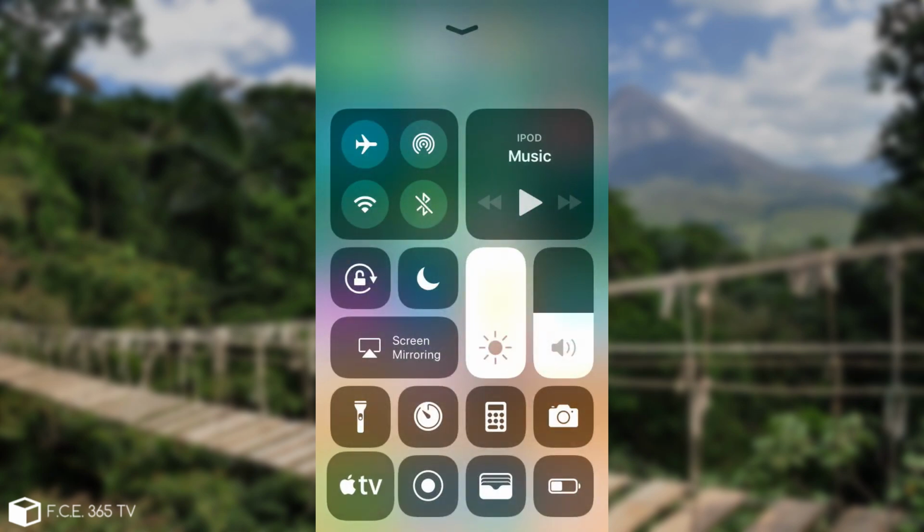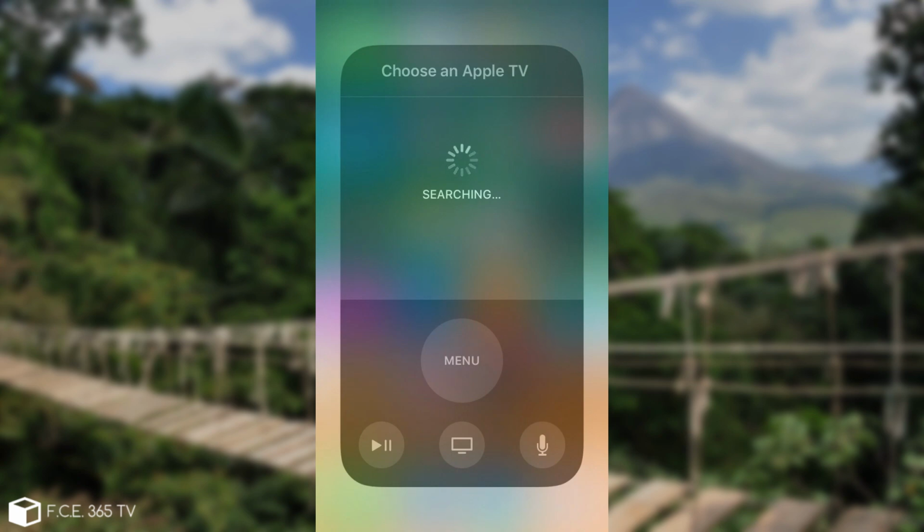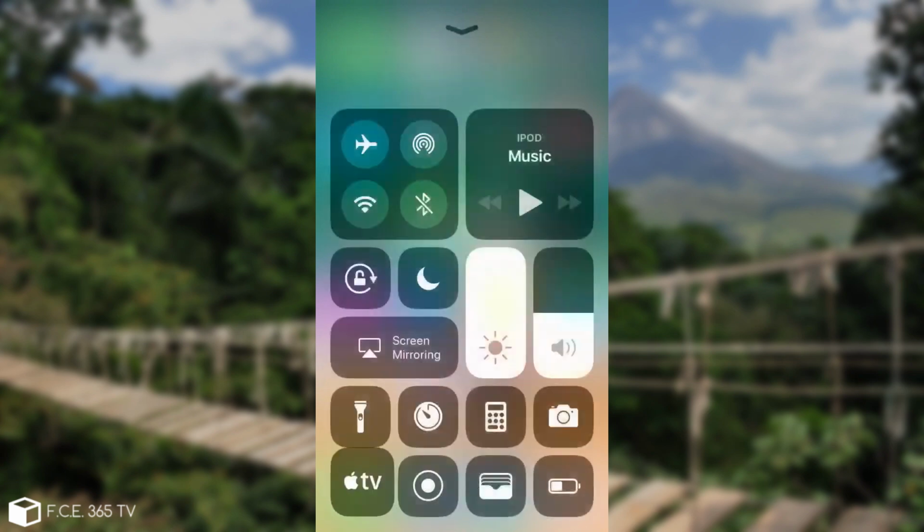If you 3D touch or force press on the Apple TV remote, you can see that the interface is a little bit smaller now. Even though this device doesn't have a huge screen, it's still smaller, and on an iPhone 6, iPhone 7, or even a 6 Plus or 7 Plus, you're going to have it even smaller. This is probably good. It makes the remote control look a little bit smaller. It used to be bigger. Anyways, going to screen recording, I'm going to force press on it.